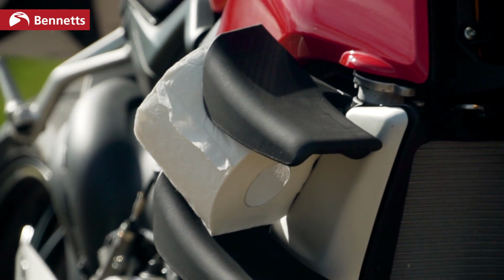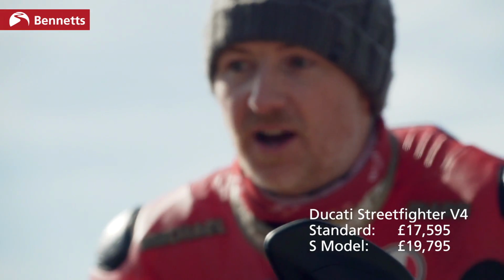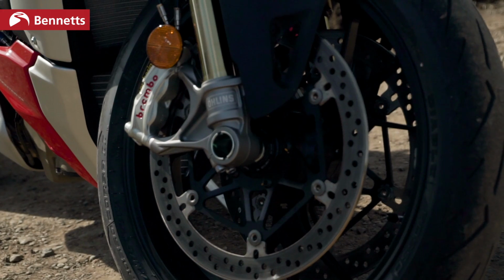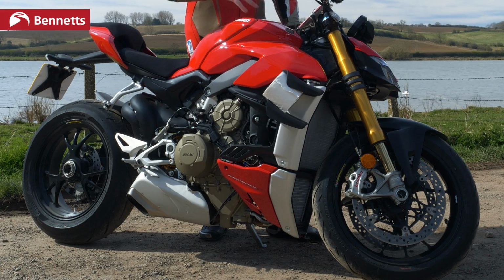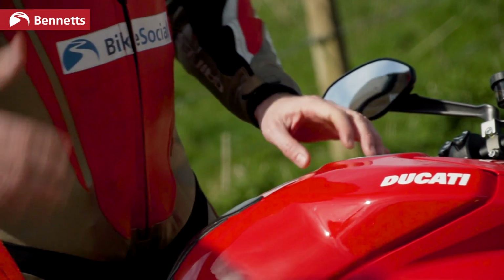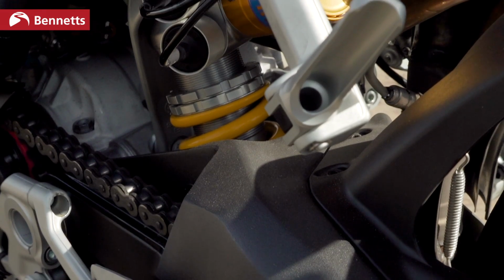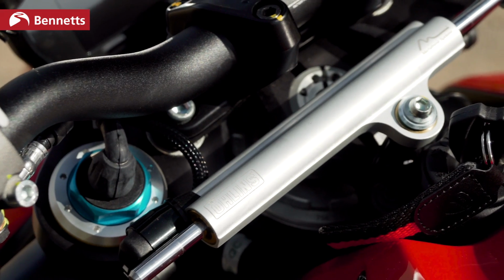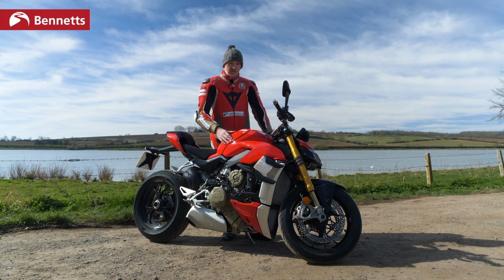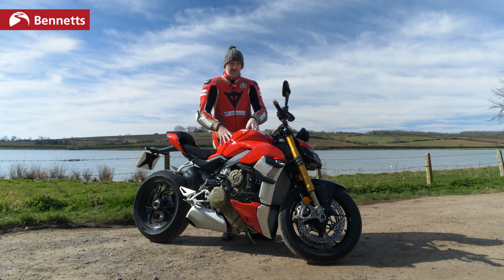So there's two models in the Street Fighter range. You've got the standard bike at 17,595, and then this is the S model, and that's 19,795 as the price. The biggest differences between the standard model and the S model are suspension and wheels. On the standard model, you've got the fully adjustable Showa big piston forks, a Sachs rear shock, and a Sachs steering damper. You've also got the 5-spoke light aluminium alloy wheels, whereas the S has Öhlins fully adjustable electronic suspension on the front, the monoshock on the rear, and of course the Öhlins steering damper too. And this has got the Marchesini 3-spoke forged aluminium alloy wheels. The total package is 2 kilos lighter, so this weighs in at 199 kilos, fully ready to ride.